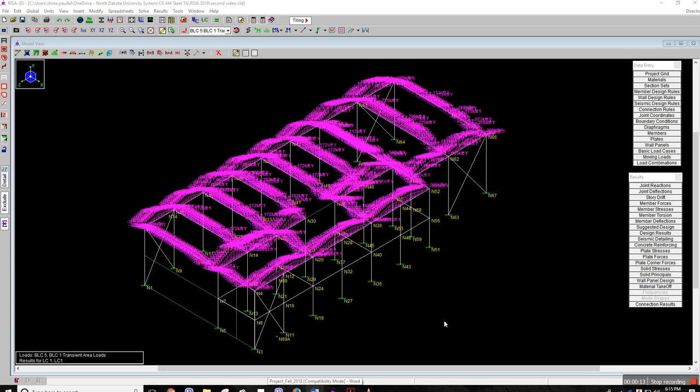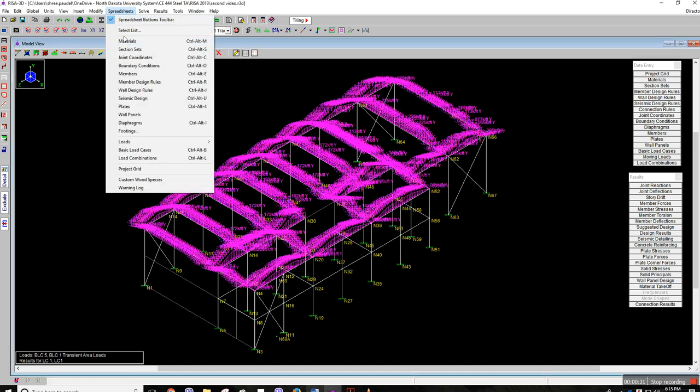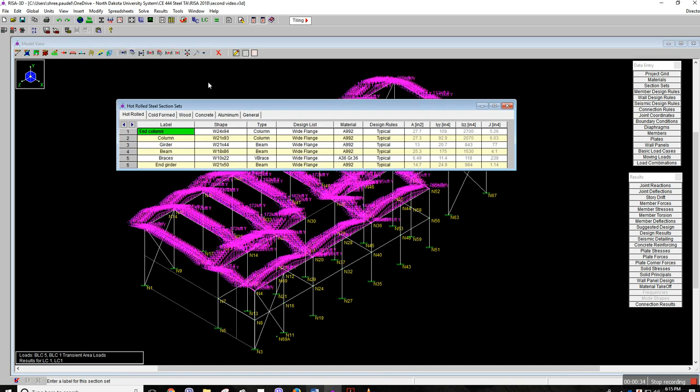Up to here we already applied the boundary condition, different loads, and we saw the result for that one. This is based on the member size that we have provided here, right? So we just need to note down what member sizes we have given. You can go to the section set here. For the in column you have provided 24 by 94, 21 by 93, 21 by 44, 18 by 86, 10 by 22, and 21 by 50. We applied based on that one.